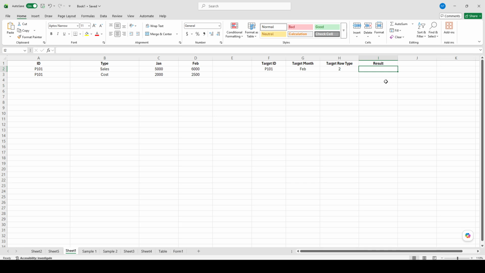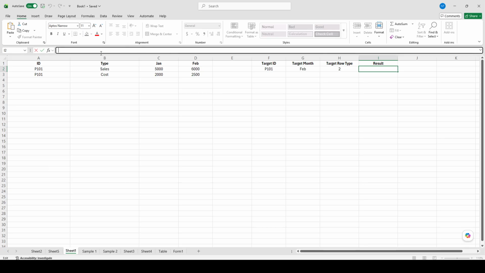Once everything is set up, click on cell I2. This is the master hybrid lookup results destination cell, meaning this is where Excel will compute the final answer from your table. Clicking the destination cell first helps prevent formula mistakes and ensures the result lands where you expect. Now type the formula exactly into cell I2: VLOOKUP(F2, A2:D3, MATCH(G2, A1:D1, 0), FALSE).